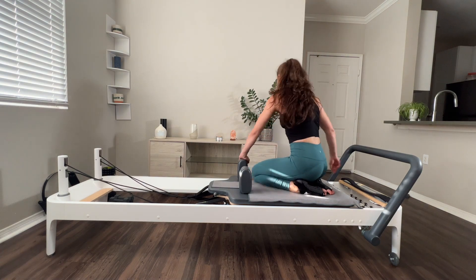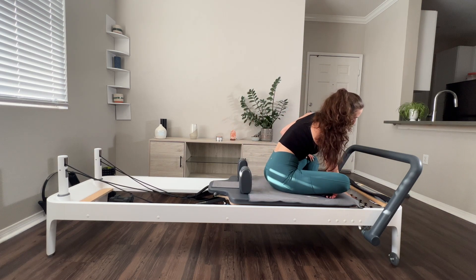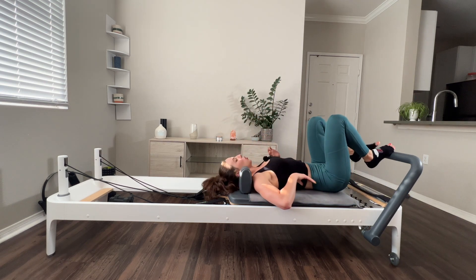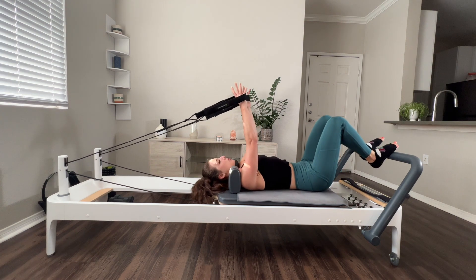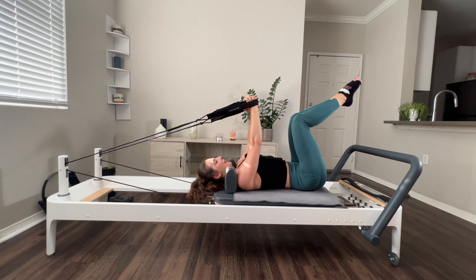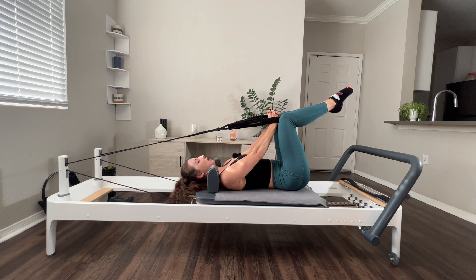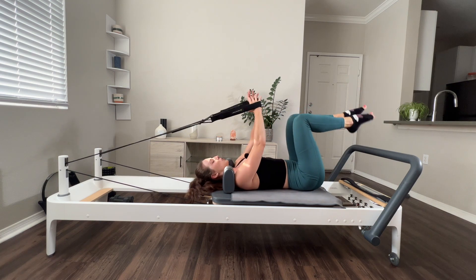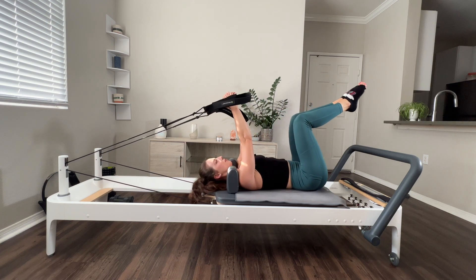Last thing here — flip around facing your foot bar. We're going to throw on a red, so it's one red and one blue. We're going to lie down onto our back, finishing off with a little bilateral hands and straps — a little bit more arms and core. So we're going to grab those long straps, make a fist overhead. One leg into tabletop, then the other. Finding that imprint, tuck that pelvis. We're going to start just with a little press with those arms, nice and long to the knees, and release. Actually, I'm going to go onto those short straps — finish strong, right? And press.